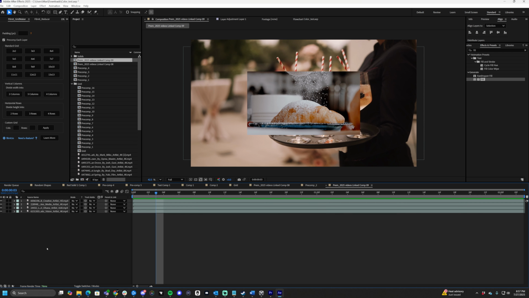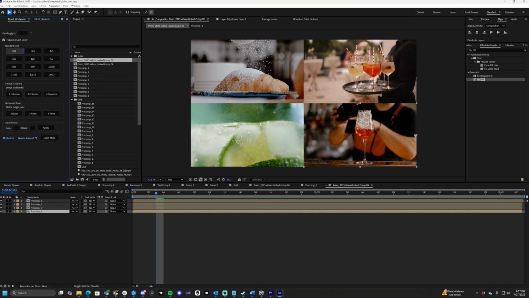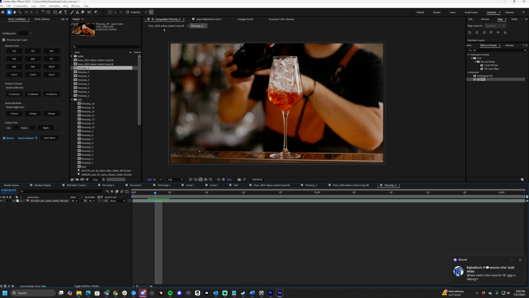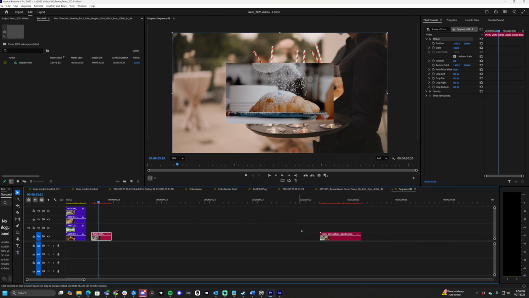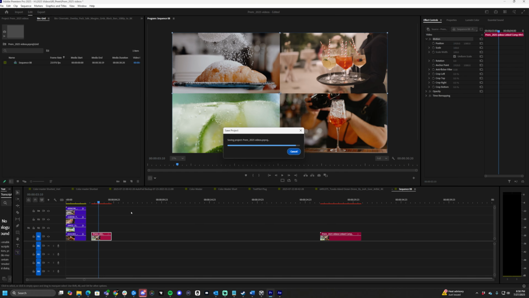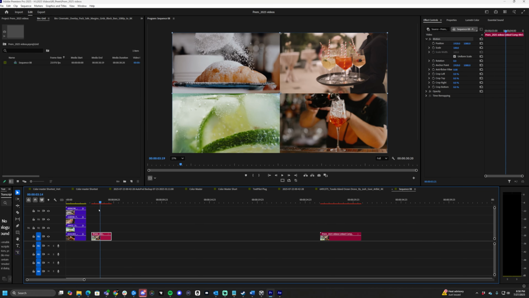Now for swiftness, let's highlight all of our layers. We want to pre-comp each of our layers and then do a 2x2 grid because it makes it fit perfectly. And there it is. Everything is done. And if you want to change the clip out, just jump into After Effects, into the composition and change the clip out. And then once we hit File, Save in After Effects, jump back into Premiere Pro. Let's save this for good measure. It has been updated. As you can see, it's been gridded out.